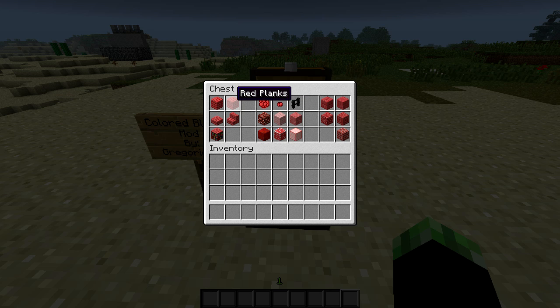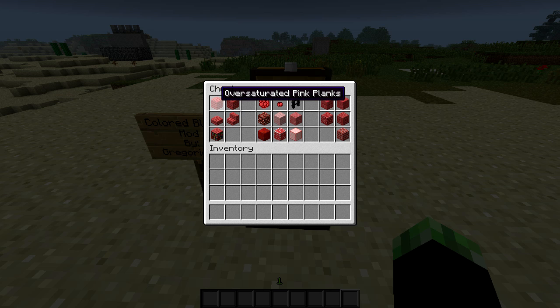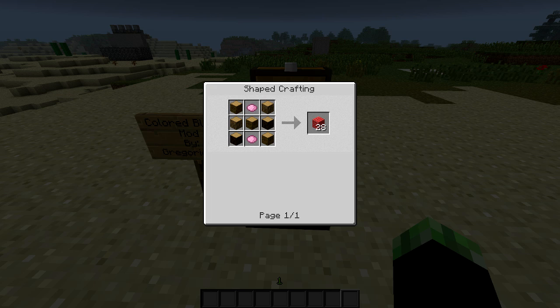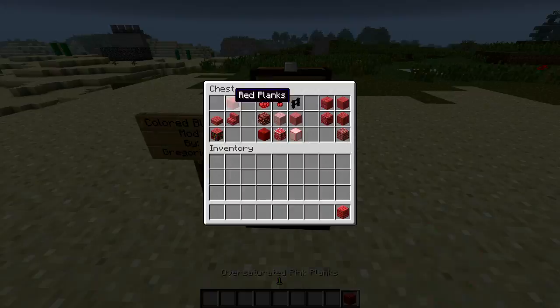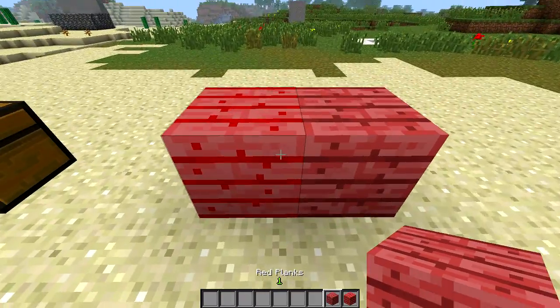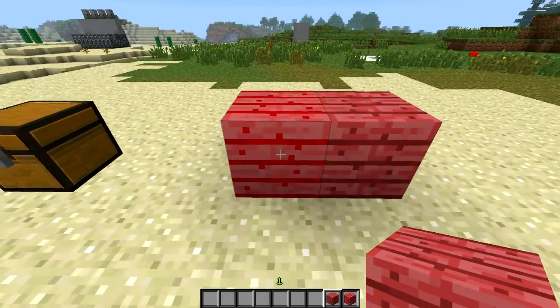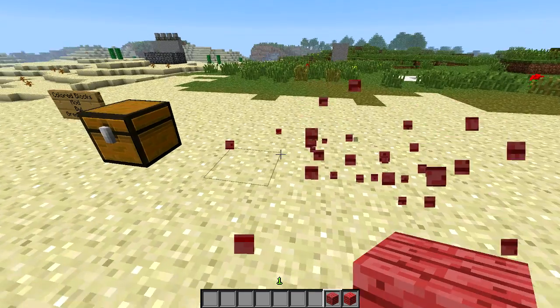So, if you guys want to make the normal red planks, all you need to do is throw a rose red dye in the middle of a bunch of wooden logs. Doesn't matter what type of wooden logs, it's going to make them the same red. And if you want to make the oversaturated version of that, you simply switch it out. So instead of a dye in the middle, you're going to have a dye on the top and bottom. I just used pink because I wanted to use pink for this one. And if I were to compare those, you can see, boom, and boom. So you can see the little bit of oversaturatedness that is in this one. I kind of like it. If you guys want to make something that you really want to make pop, I think that would definitely be cool.